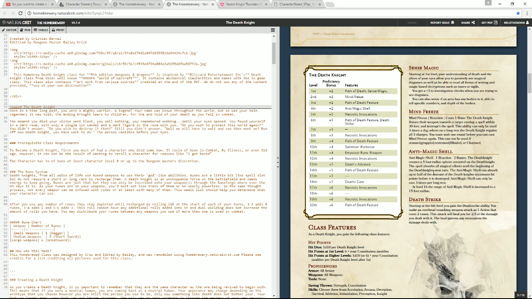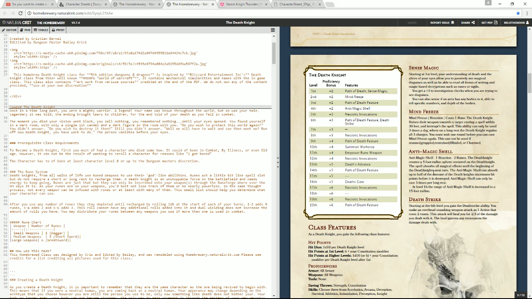Same thing goes when it comes to the archetype selection. Now you can stray away from this, like this class right here does stray away from that, but generally you start it at 3rd level, and it's about every 3 or 4 levels afterwards that you gain a new archetype.